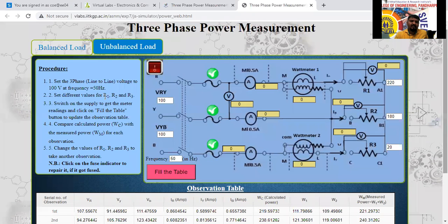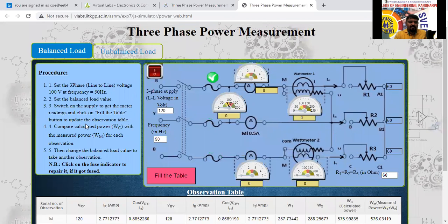Instead of writing the manual procedure, you write this procedure only. Don't write it as it is in the manual, this procedure you write down. All of you take the screenshot. This is for the unbalanced load; the balanced I will display. For the balanced, this procedure and this circuit diagram you write down. Instead of the voltmeter diagram, just write V inside a circle, and the ammeter is already there here.